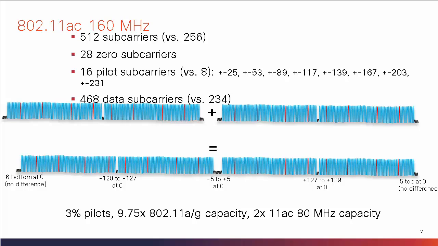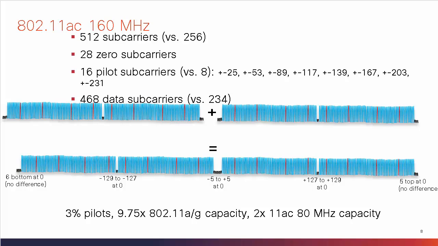The result is that, by the way, you can have a transmission in 160 MHz that is not a large 160 MHz channel. It can be one chunk of 80 MHz and another chunk of 80 MHz somewhere else in the band. Those two 80 MHz channels do not need to be continuous because you're basically using 80 MHz each time independently, so they can be far apart if needed.